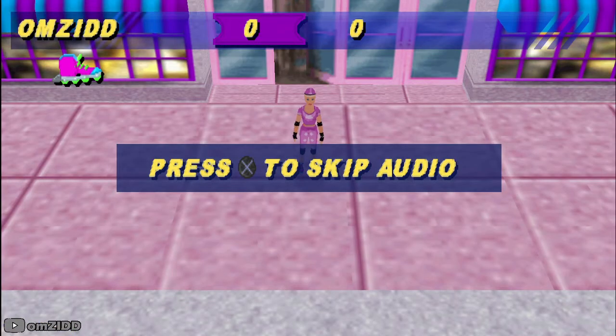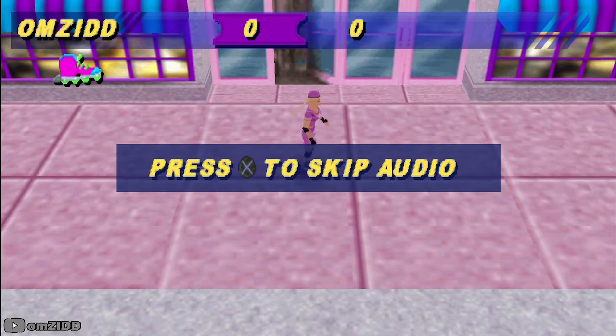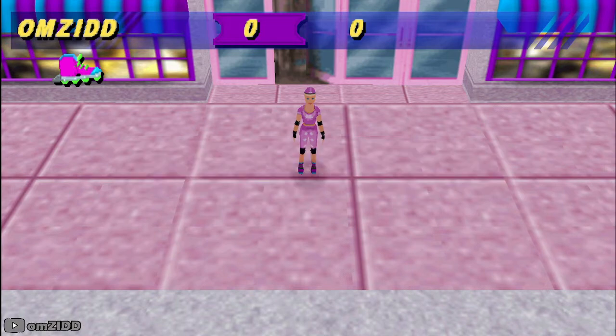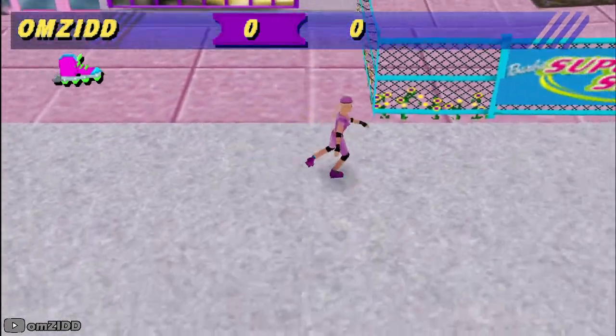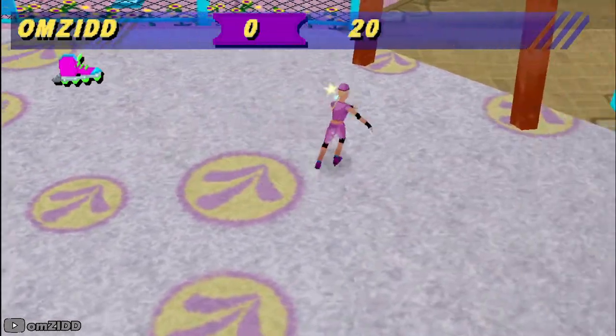Welcome to the practice area. If you skate around the edge, you can see all the cool skate parks that are in this game. You'll need to win the keys in the three open levels in order to unlock the final level and win the grand prize. Come on, let's get going. Come on, let's do some tricks.